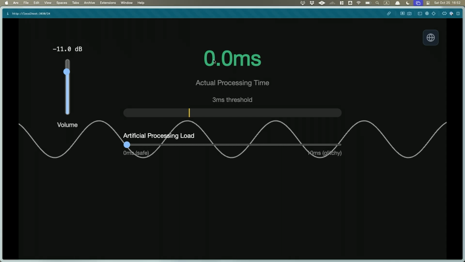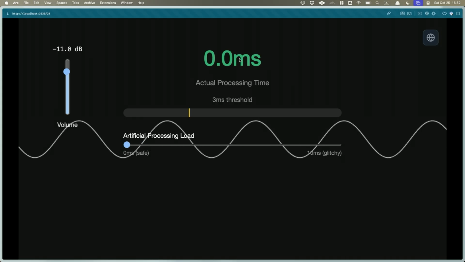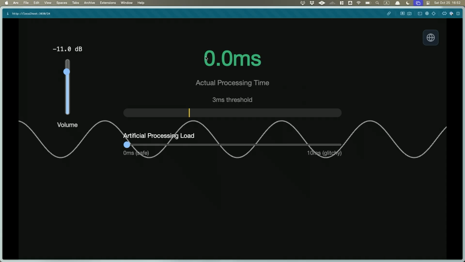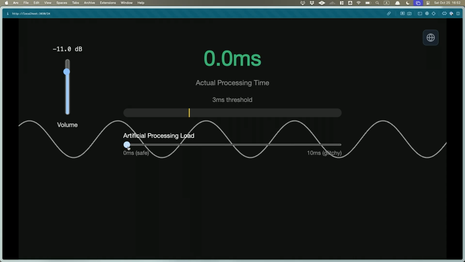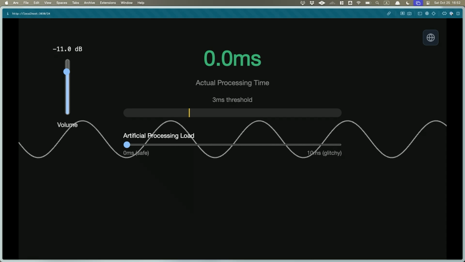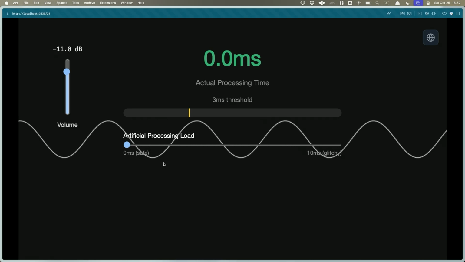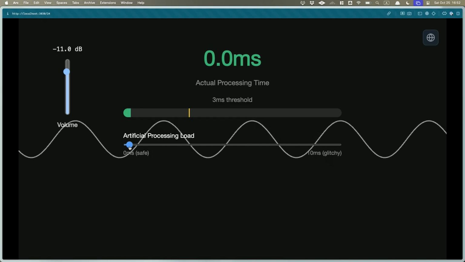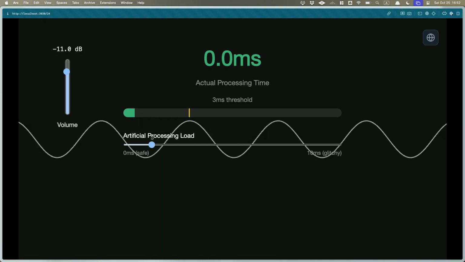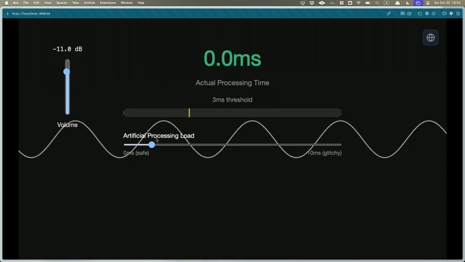And what's shown on the top shows how much time it took in each process call. So right now, because I'm not adding any stress on the processor node, it's pretty much instantly executing each function call. But as I produce some artificial stress in the processor node, it will increase the average time it took for the process function to execute.